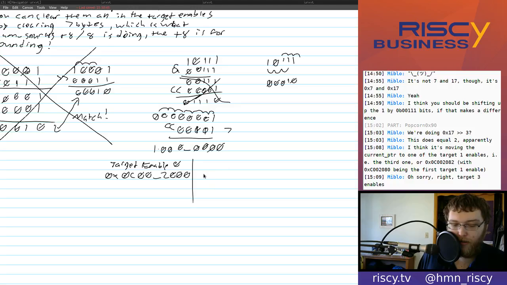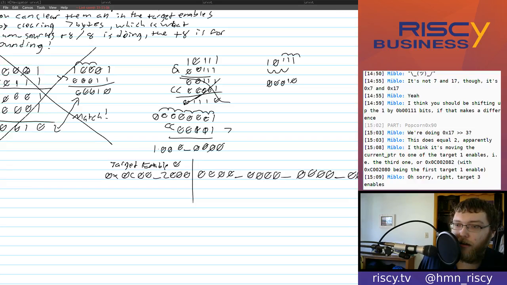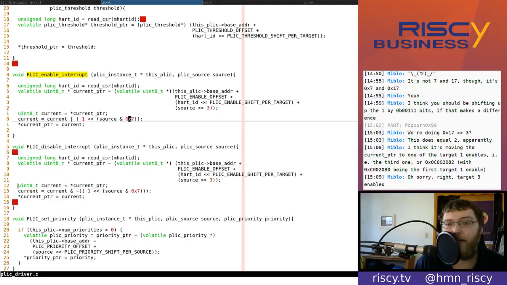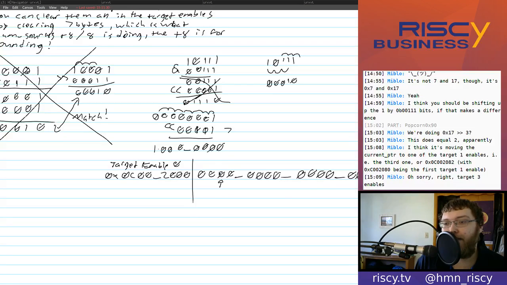So we're going to draw some bits, and we're just going to say they're all set to 0 because after you do the init, it clears them to 0. So here's 4. Here's another 4. Right, and there's 128 of these, but we only care about the first 7 bytes. So here's 2 bytes that I've drawn right here. And what we're saying is if we move over by 2, then it's gonna start you right here. So this is the place where we're starting at, and then we're grabbing a byte of that because if you look at the code, current is defined as uint8_t. So we're grabbing a byte from this point right here.